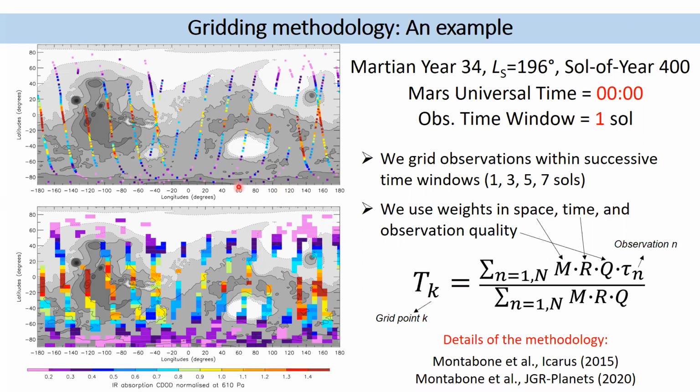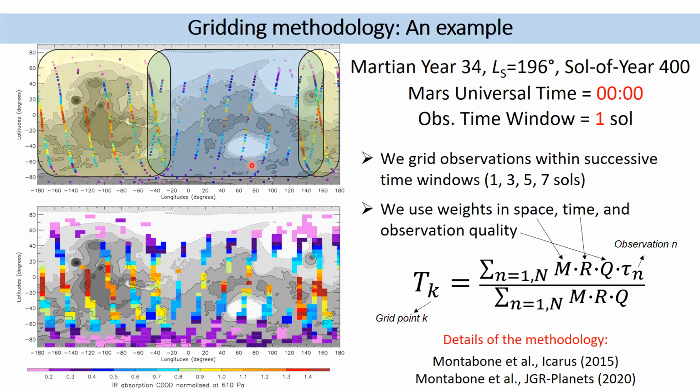So just to show you how it works, here, for example, you have the observation for a particular Martian year, a particular day from the Mars Reconnaissance Orbiter, Mars Climate Sounder instrument. These are 13 tracks, which means 1 sol of observation. Okay, so the night tracks, you can see them at these particular longitudes, and the day tracks are covering the other side of the planet. So we distinguish between night track and day track. The point is that only 2 tracks per map in a longitude latitude map have the correct local time of that particular longitude.